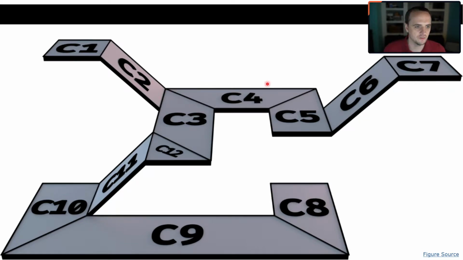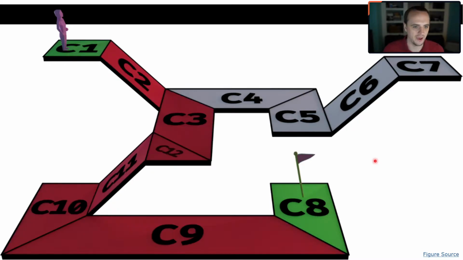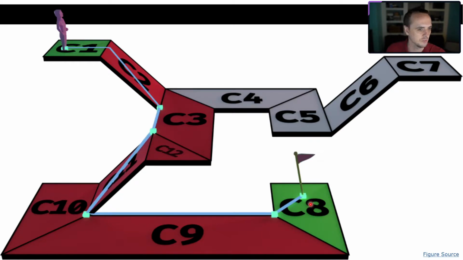Then I'm given some sort of start and goal location. Up here, maybe I have a starting location, which is the player, and I'm given a goal location down here. So I determine the starting node in my graph, my polygon graph or my nav mesh, and I've determined the end goal, and then I run some sort of pathfinding algorithm, right? The pathfinding algorithm says, okay, here are the nodes in your graph that you have to walk through. Then I'm going to refine that path a little bit and show the actual waypoints that the player should walk through in order to get from the starting point to the goal point. So that's essentially what's going to happen if you're creating a pathfinding system for your game.